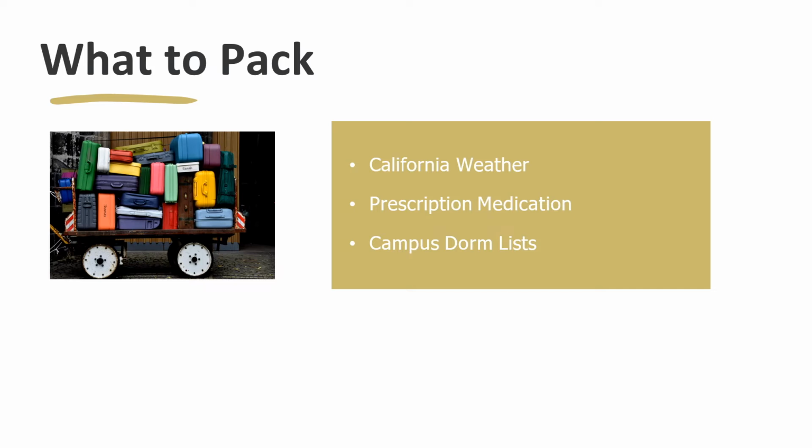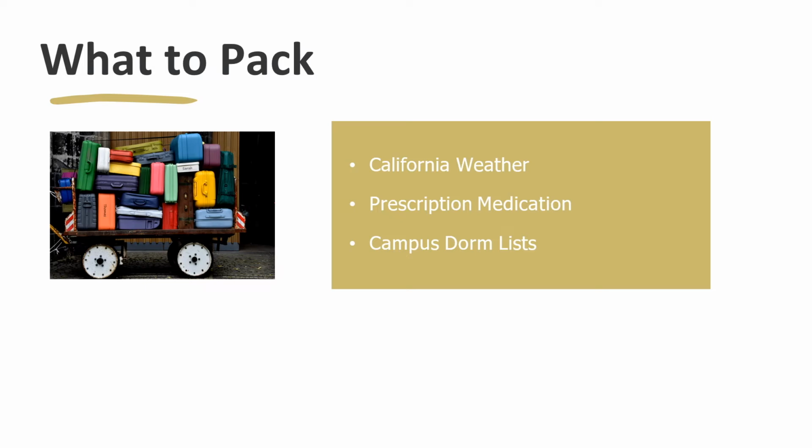California weather. California has beautiful weather with lots of sunshine. Rain is rare. Summer is warm and dry, and winter is mild. The average temperature is around 70 degrees Fahrenheit, about 21 degrees Celsius. Claremont, where the college is located, is a bit warmer than the Los Angeles area, so pack your clothing accordingly.